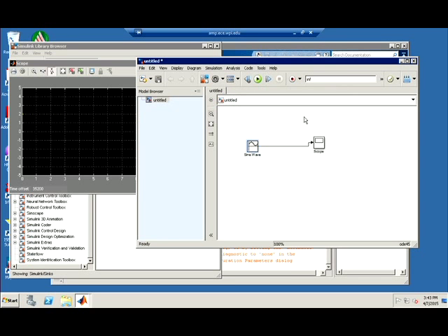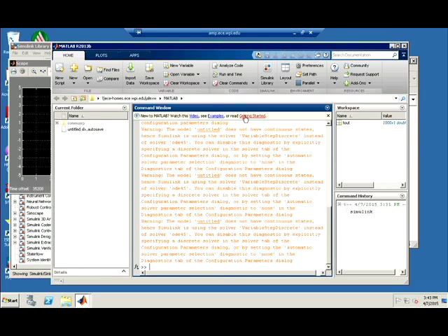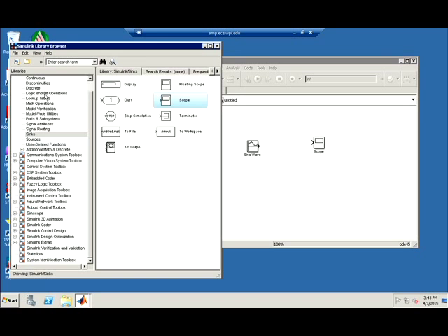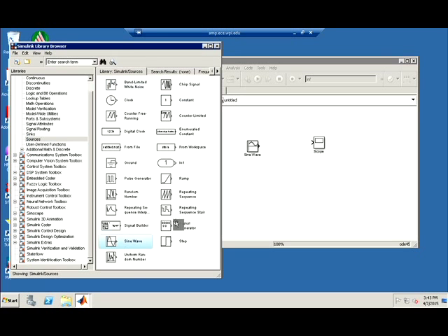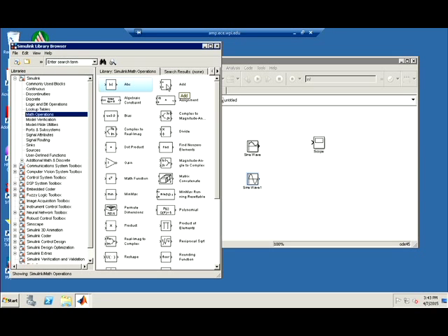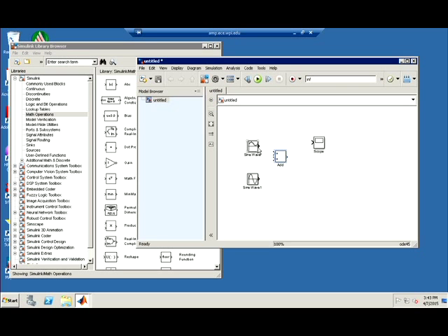You can also add stuff to this. So for instance, let's suppose I want to add 2 sine waves. All this junk here in the MATLAB window is just whatever sort of output. So let's say I add 2 sine waves. Go back to source. Add 2 sines, and then where's math operations? Here we go, and I do add. You're going to need to do this for something like the FM model. It's a little tricky. Same thing here, and same thing there.